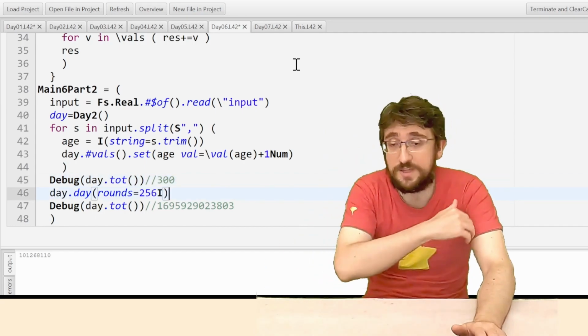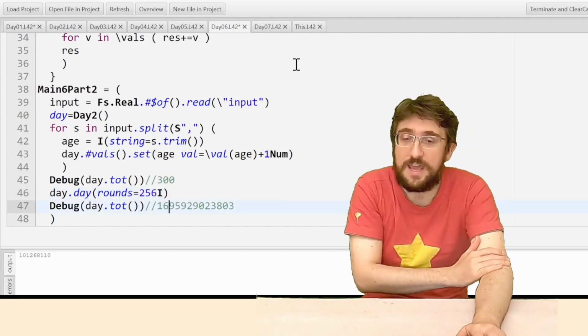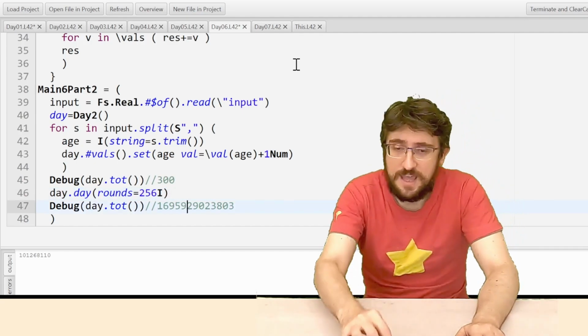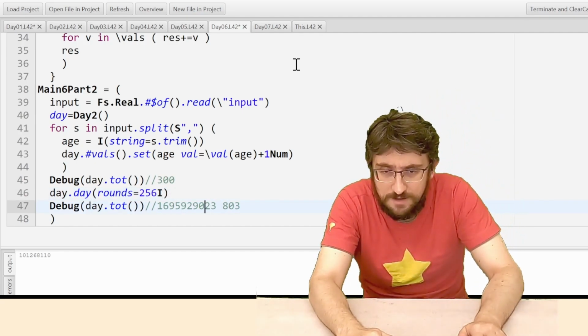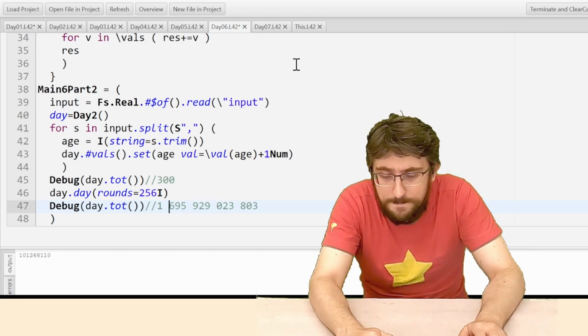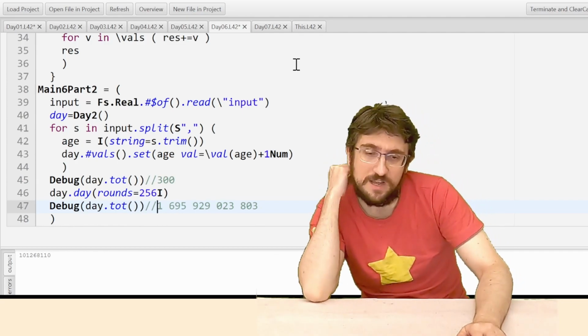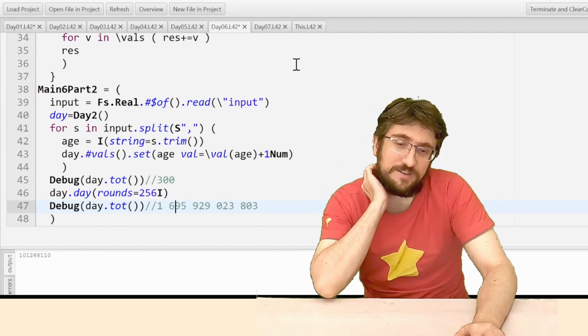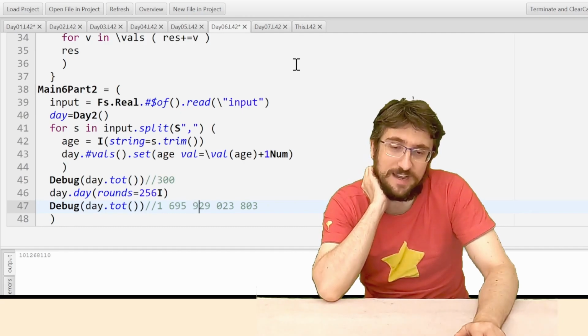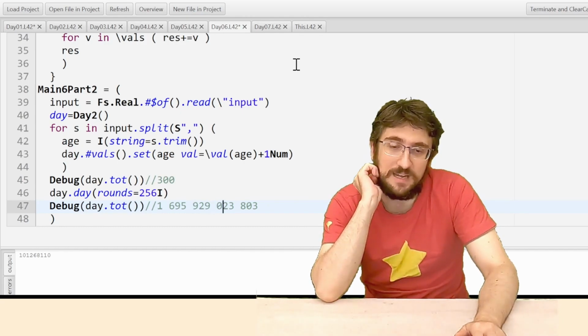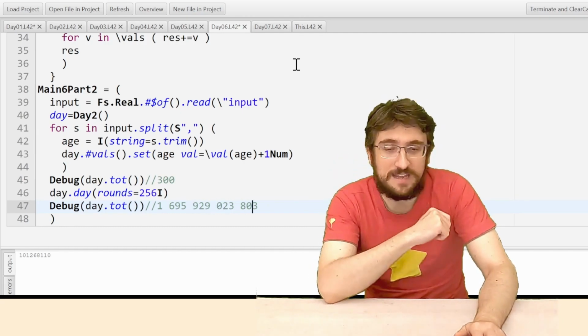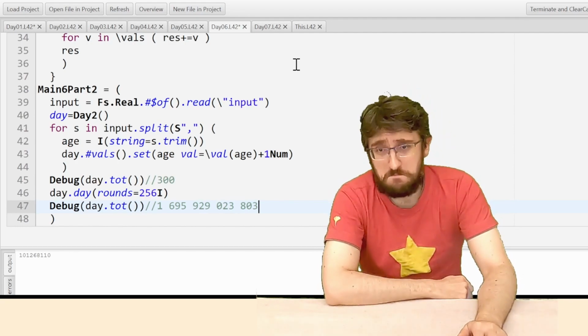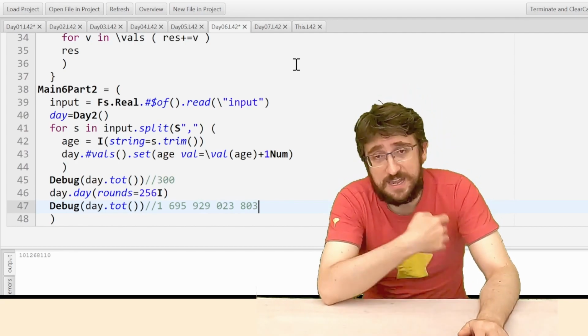We process 256 rounds, and we get the number of lanternfishes, and then that is millions, billions, 1,695,929,023,803. That is way bigger than an int 32-bit.